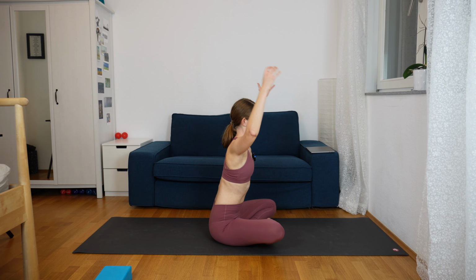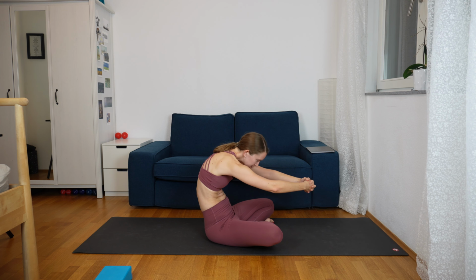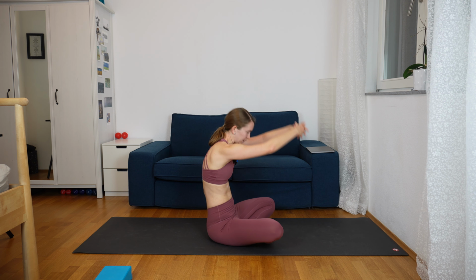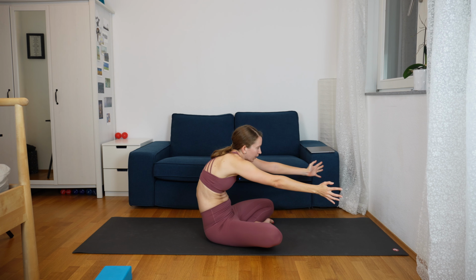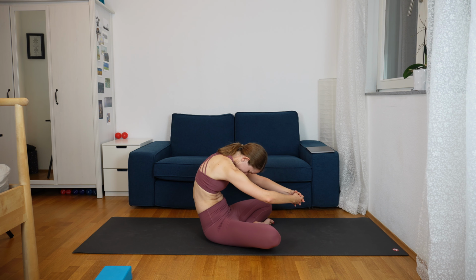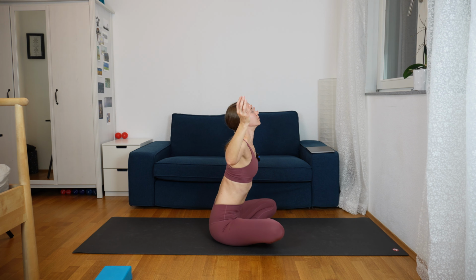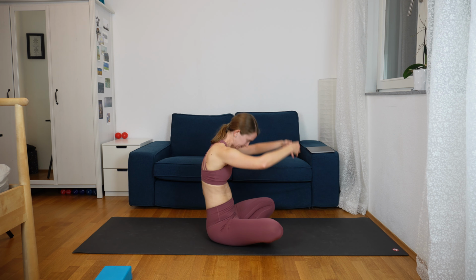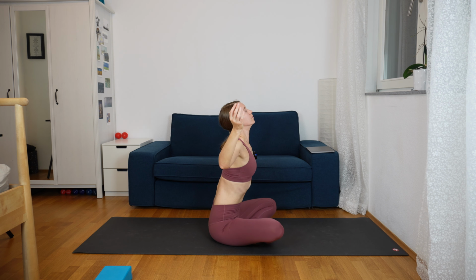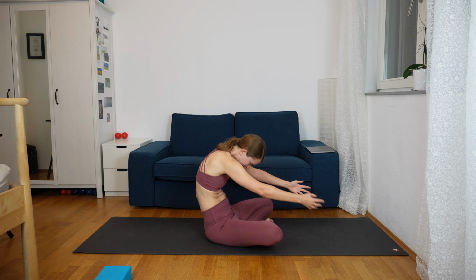So inhale, cactus arms, opening the hands to the side. And exhale, round your back and clasp your hands. Inhale up. And exhale, grab your hands, look towards your belly. And 2 more times with your own breath.